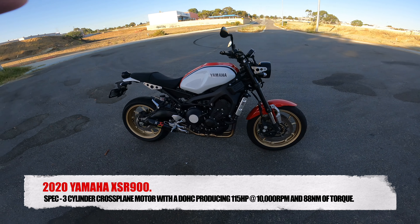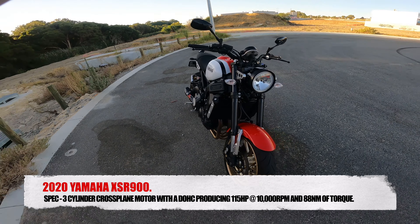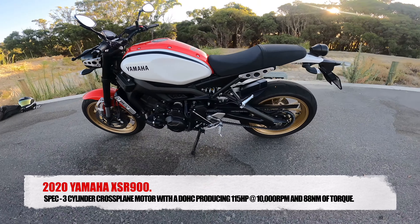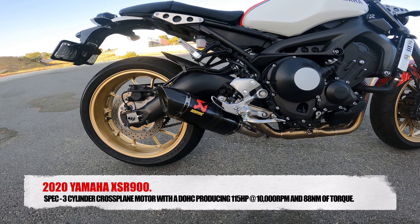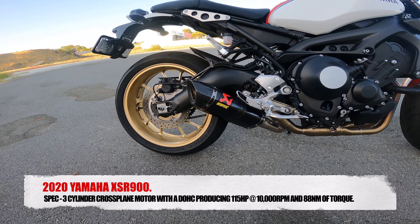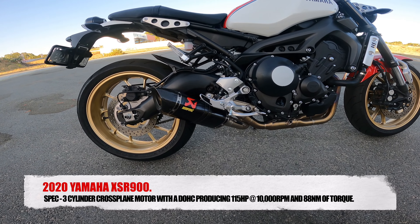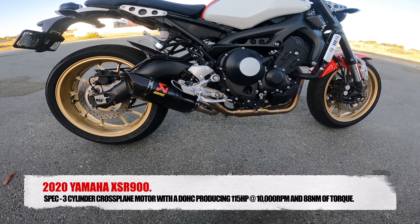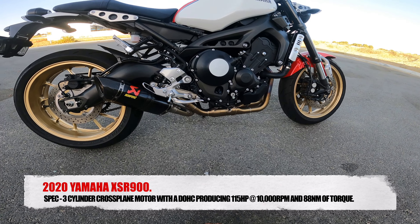What's up YouTube, today I'll be doing a review on my 2020 XSR 900. It's got the carbon exhaust - I just bought it off some guy on Facebook Marketplace because I didn't want to spend $1,500 on a titanium one. It sounds really good. I bought this off a guy on Facebook for $800 - his MT-09 got wrecked and surprisingly the only thing that wasn't damaged was the exhaust, so it worked out good for me.